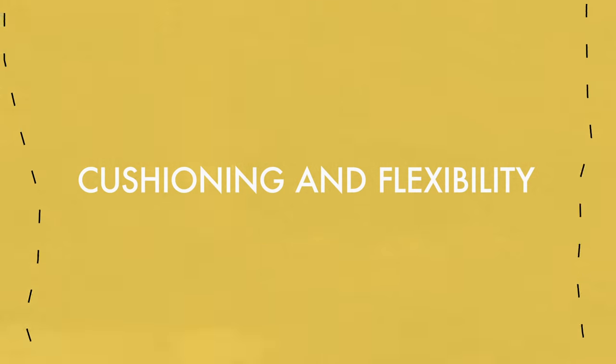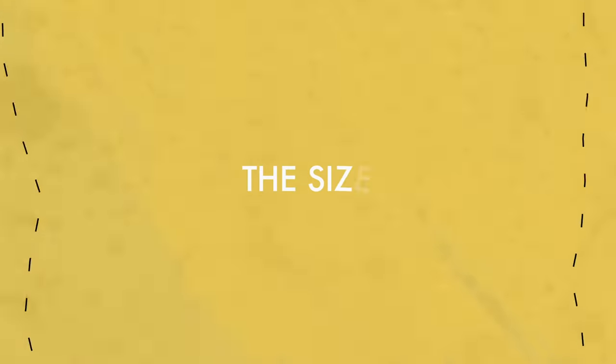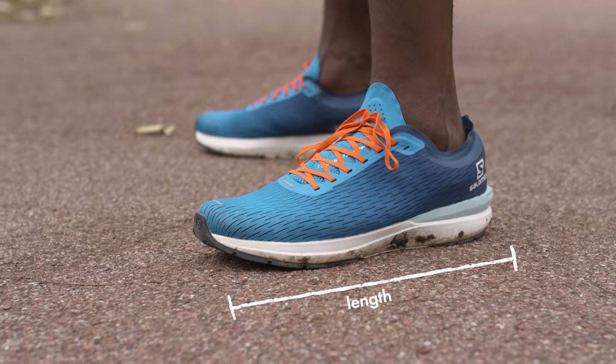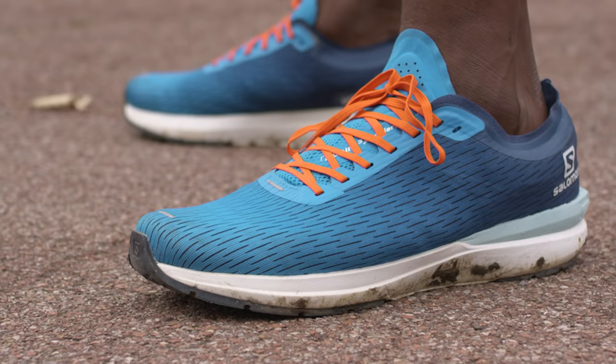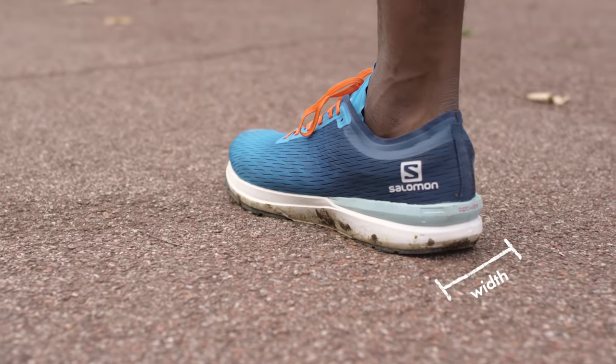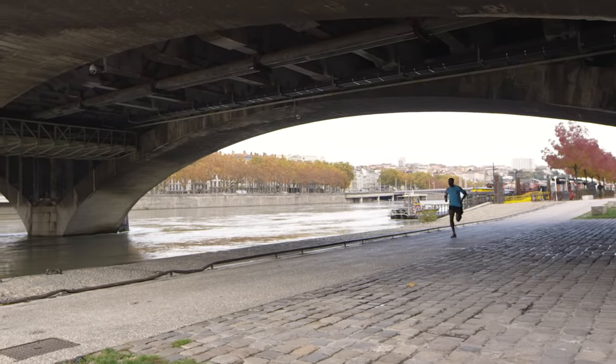Let's talk about cushioning and flexibility. Cushioning is the ability of the shoe to absorb shock when the foot hits the ground. Flexibility is the ability of the shoe to deform. Finding your ideal size will depend on many things: the length of the foot — having enough space between your toes and the end of the shoe — the width of your foot, either a wide or narrow fit, and finally sensitivity, because shoe size can also affect your overall running experience. Keep in mind that during your run, your foot size can change depending on the length of your run and the temperature.